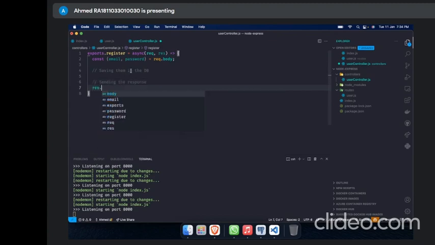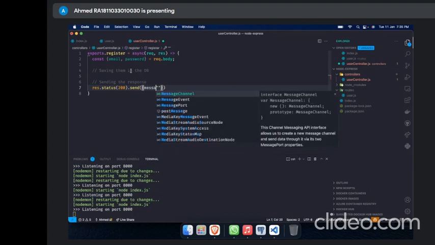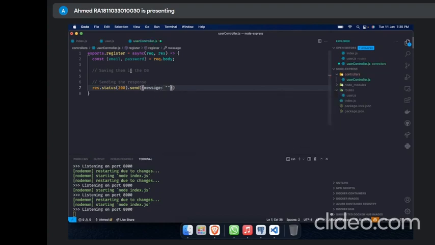Cool. That will be res.send. We can also use a status function to set the status. So in this case, we'll be registering a new one, so let's say a 200 for success, that it got registered successfully, and then we do this with a specific message saying user registered.